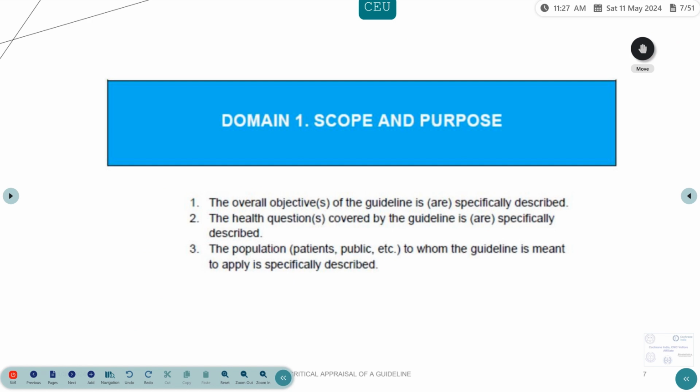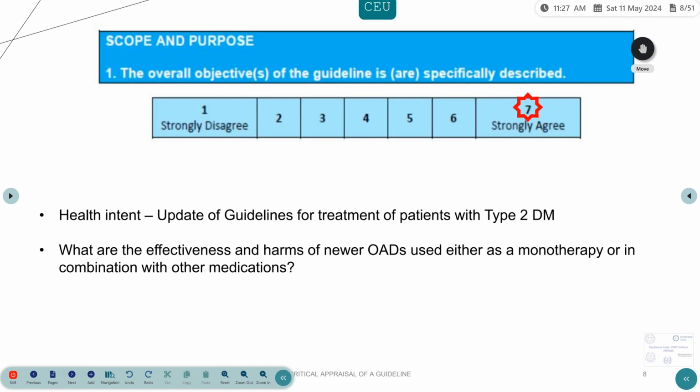So a little bit before that, there are criteria as to what you can check in each of the parts of the guideline. And there are two other things which they have given importance to: whether the guideline is clear, is it concise, is it easy to understand, is it precise, like is it easy to find on the guideline. Those are some things which have been given importance for the rating, apart from the actual points which we will discuss more about. So domain 1 is scope and purpose.